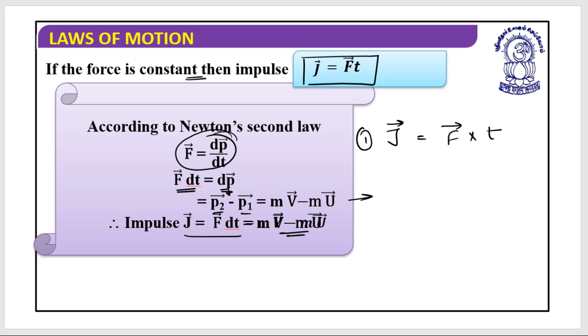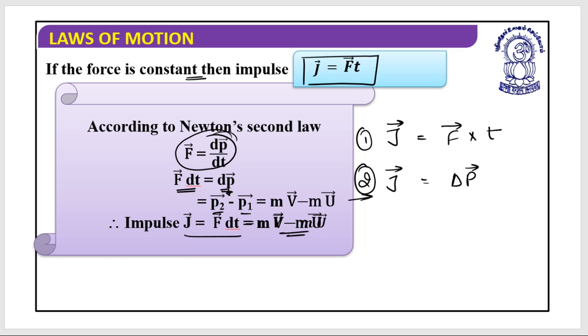A second approach to calculate the J, the impulse, is to calculate the delta p, the change in momentum. I can easily get it done. That can be done very easily. I hope those things are clear.